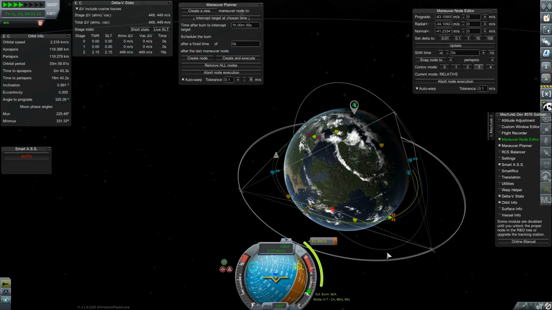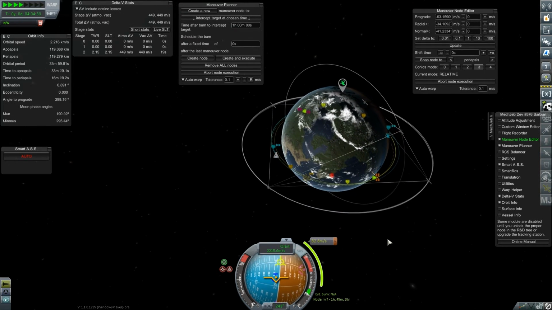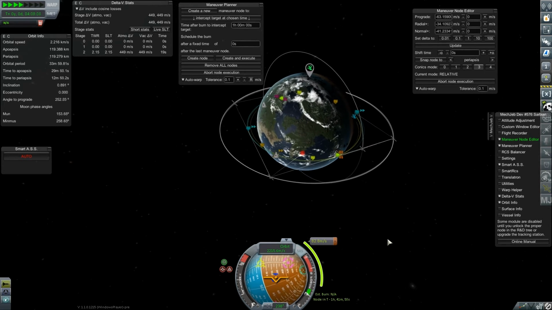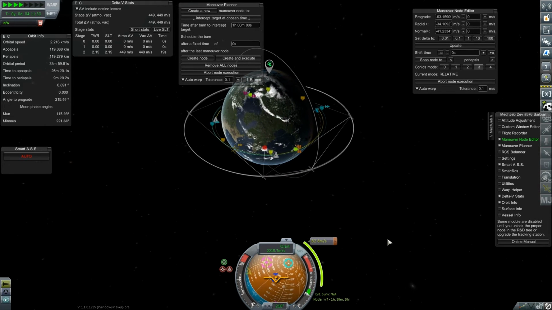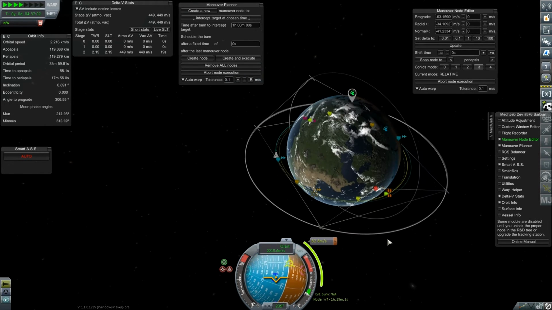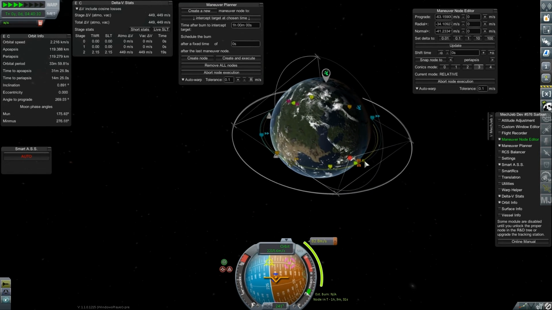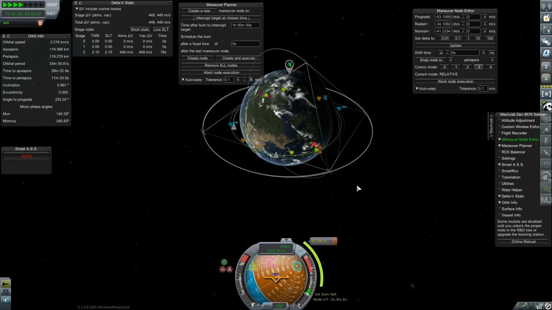One of the annoying things about doing an intercept at this altitude is that the time warp only goes at 50 times, so it takes forever to get around to the orbit that I want. So I will meet you when we're actually doing the burn. All right, so I have an intercept of like a half a kilometer. So 500 meters is the targeted goal here.